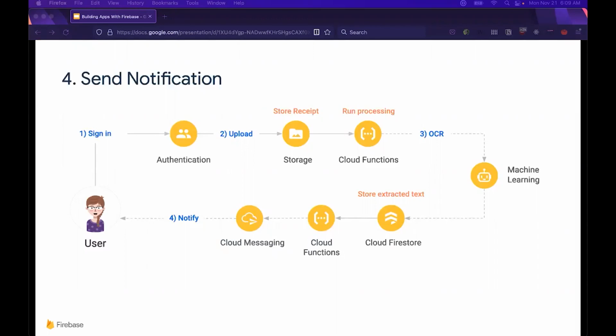The extracted text will be stored in Cloud Firestore, where we would call a Cloud Function to send a notification to the user using Cloud Messaging. Once the user confirms that they have received the notification and the data looks good, we will store that again in Cloud Firestore so that we know the data has been verified.